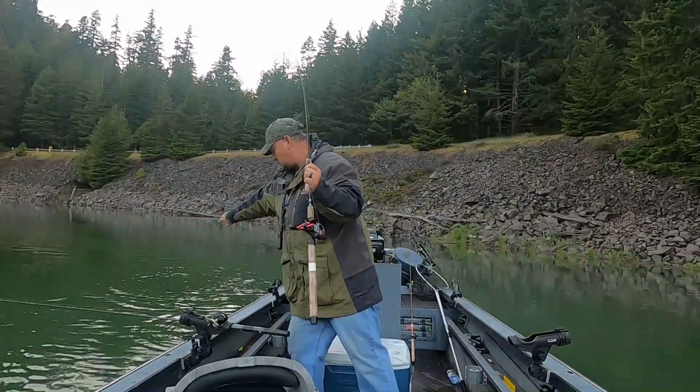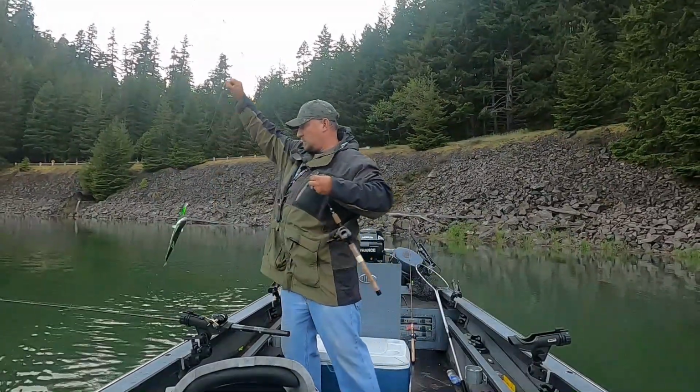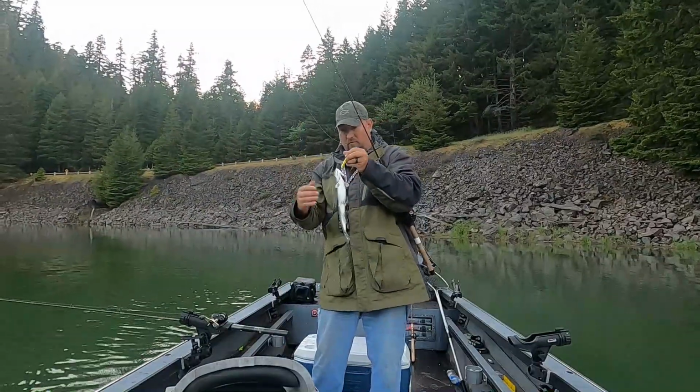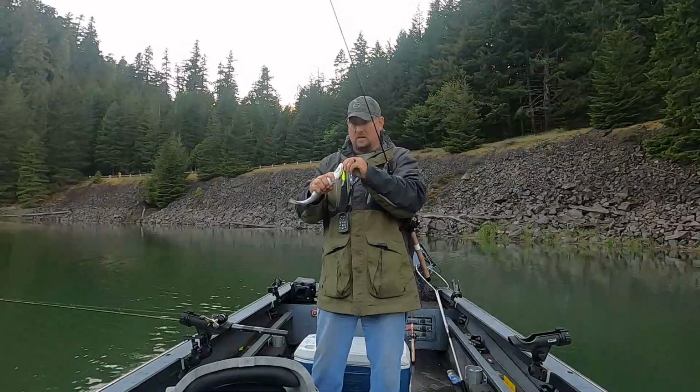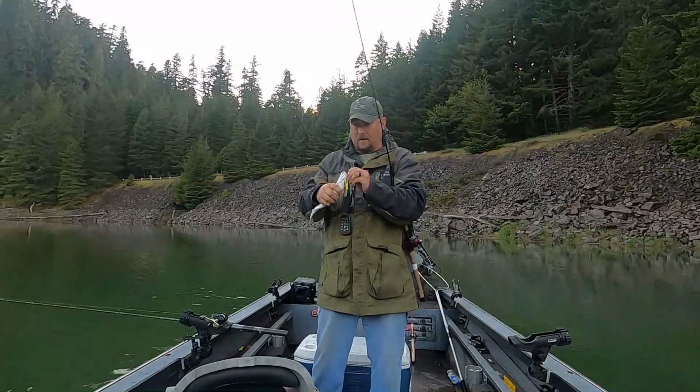This fish is another bonus rainbow that jumps several times. Always fun to catch. You know when you have one on due to the nature of their strike. They bite these plugs very aggressively.